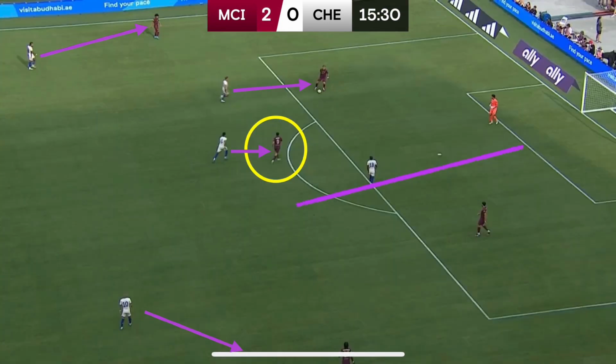Again, another example where Phillips gets the ball, so Nkunku is trying to block off that pass over to Gvardiol's side. He's allowing it to go back to the keeper, but not to that side. Enzo is trying to make sure that it doesn't go straight into the pocket player there. And of course, like I said, Mudryk, Gusto, they're pushed very high, and Lavia and Caicedo are off screen.